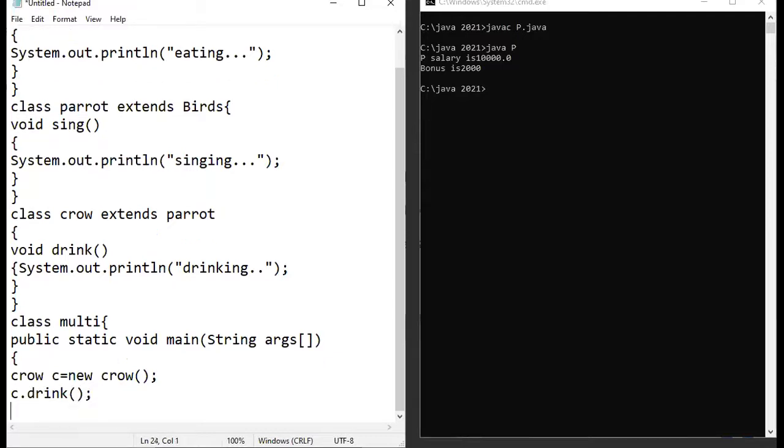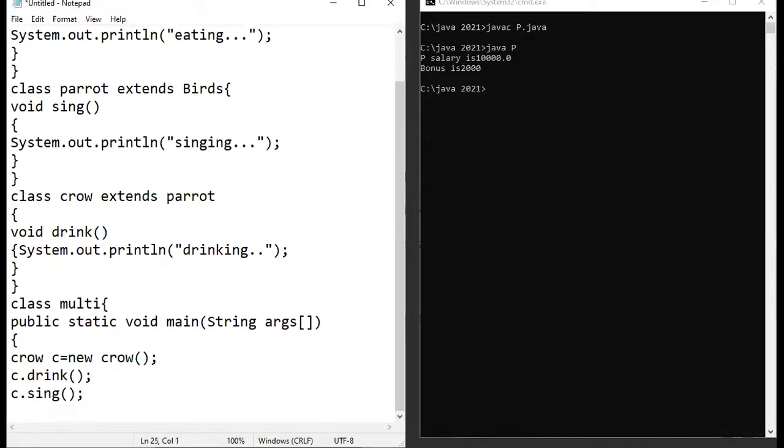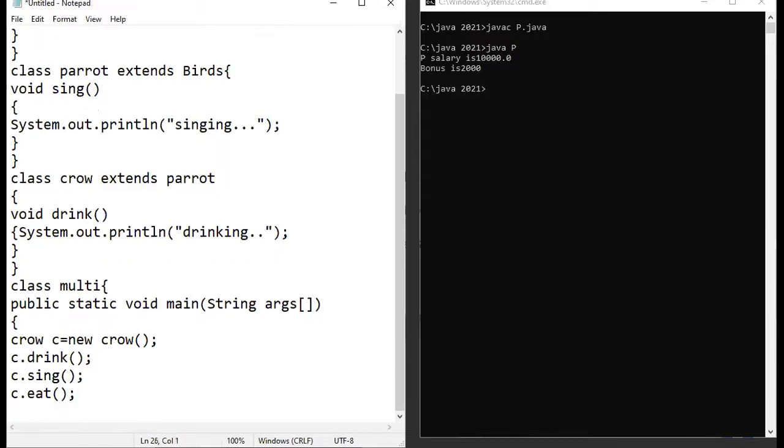Then we have c dot, another method is sing. And the first method was eat, so I have written c dot eat.